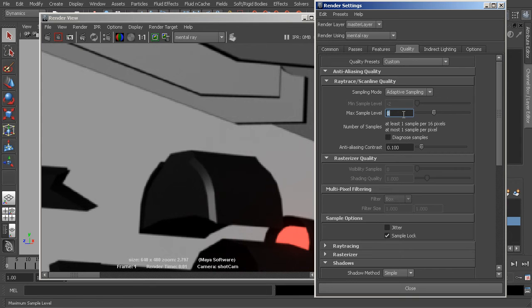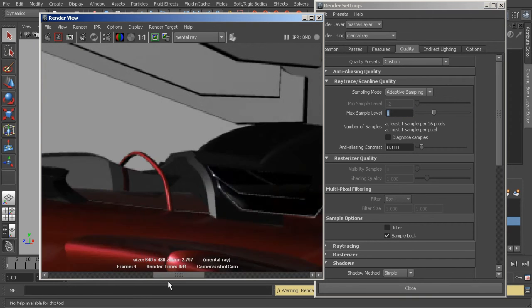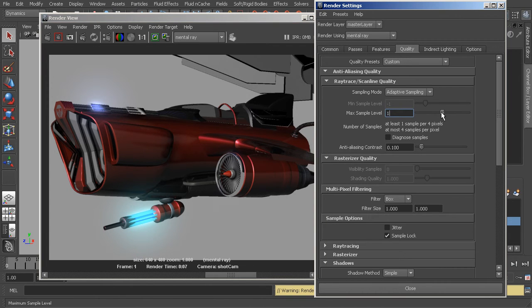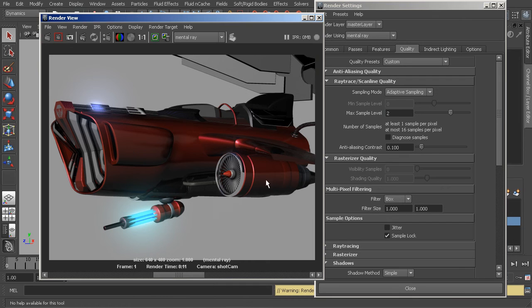That way your renders can move as quickly as possible and you can get the fastest possible feedback as you're starting to set up your lights, set up your materials, and then only once you reach a point where you need to see more detail, then you can start to gradually bring these levels up. And once you're ready to finally make your final render, then you can bump these sampling levels up to something like 2 and then shoot out your final render.